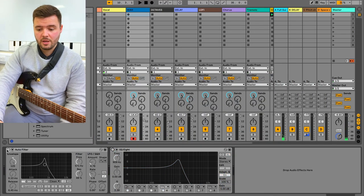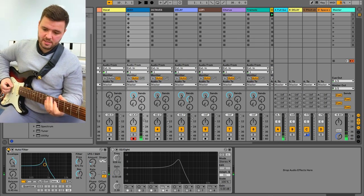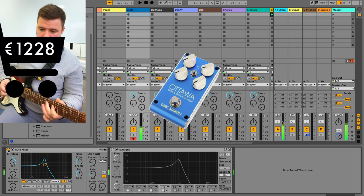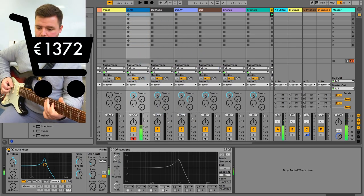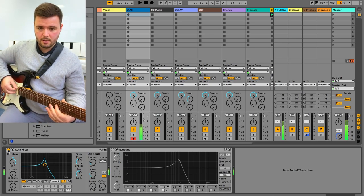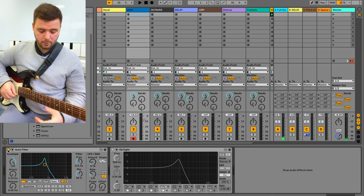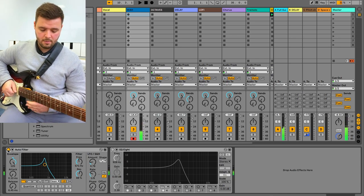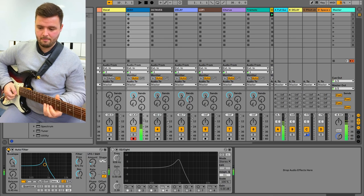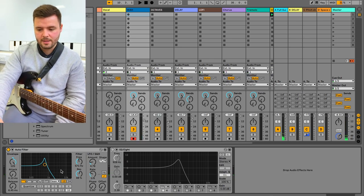And just one last thing I want to show you on the wah side of things is the use of an auto filter to create the same sort of auto wah effect you might see in an amp or a simulator. Now, the only problem with this one is if you hold down a note too long, it holds the wah effect, so you get a wah wah wah pulsing thing. But if you're just playing a bit of solo, you get kind of a Moog effect or that kind of thing.